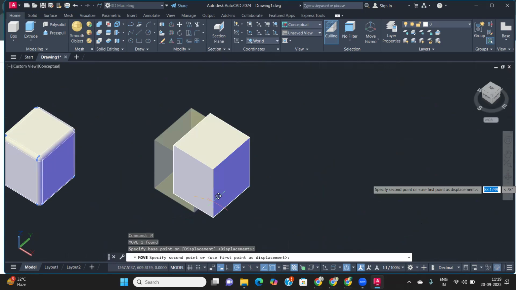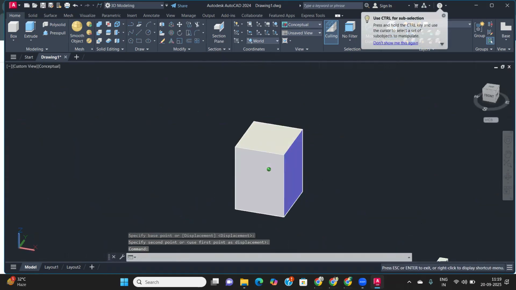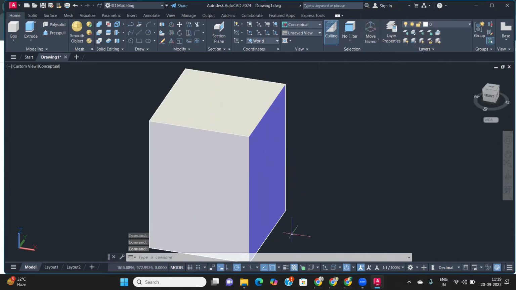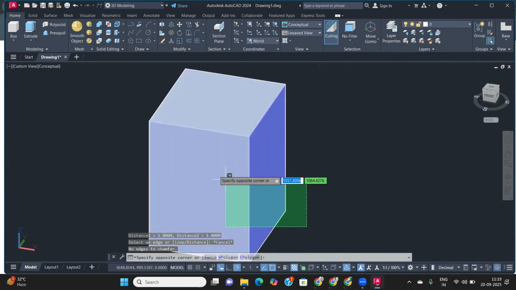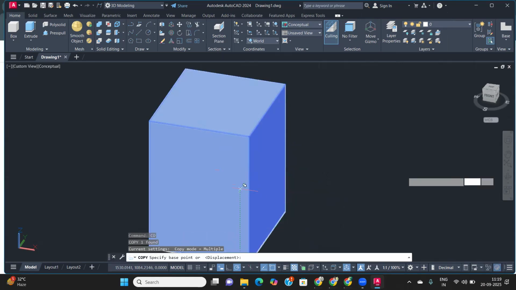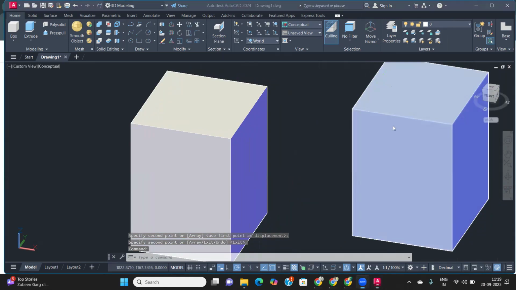Then come to the next part here. It's my chamfer edge. Without chamfer, fillet, and then I can also talk about the chamfer edge. How can we do the chamfer edge? Chamfer is only for 2D, but chamfer is for the 3D part, right? Then what we do? Just select this portion, whatever portion you want to do. First of all, I want to show, select this one and copy. And after this, I want to do one thing.